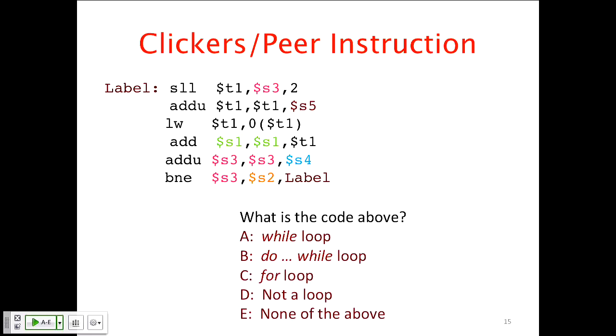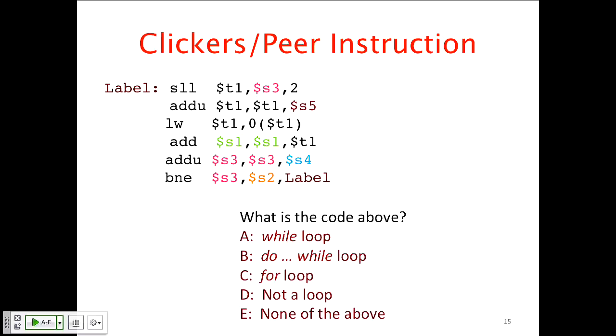It's then adding this value to something called S5. S5 is the base of the array. It's like a pointer to the array. So you're adding the base held in S5. You're adding this offset that you've just calculated in bytes to it to get an address of a word in the array. Then you do a load from that address.